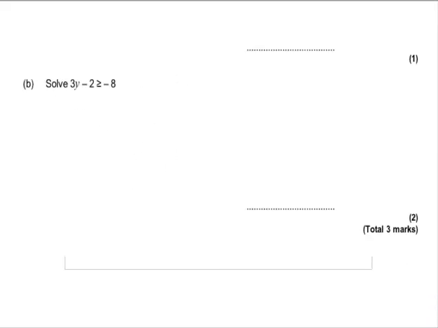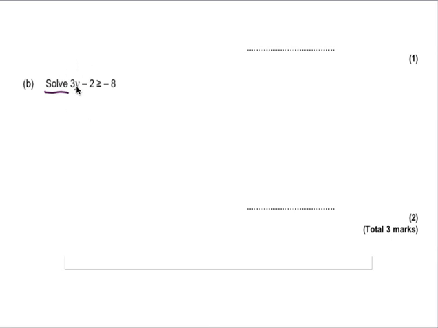Okay, and again, the last question we're going to look at here is a solve question. Sometimes you'll be asked to solve inequalities. Now, one of the golden rules when we're solving inequalities is always keep the inequality symbol facing the same way. Now, what it means by solve is it wants us to find out what the y value equals, or what the y value is represented by in the inequality. And we just do it exactly the same as solving an equation. What are the rules of solving an equation? Well, we get all our numbers on one side and all our letters on another side. And then we try to cancel down to find a letter on its own.